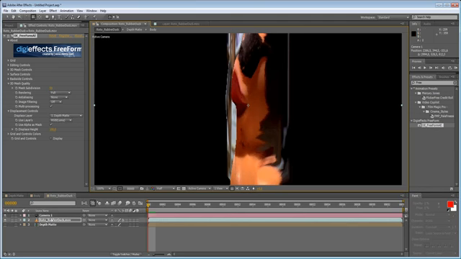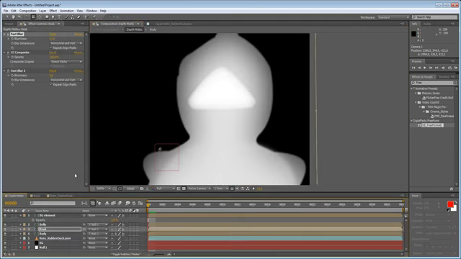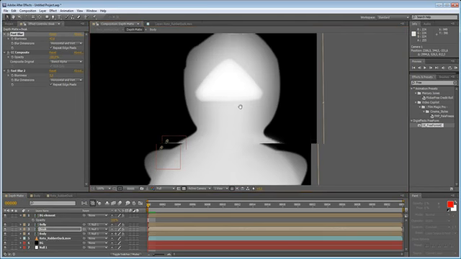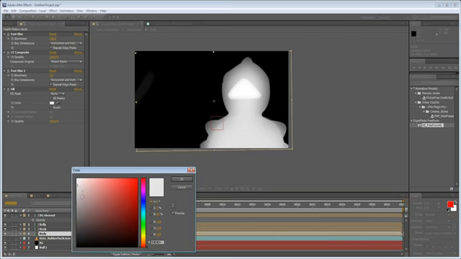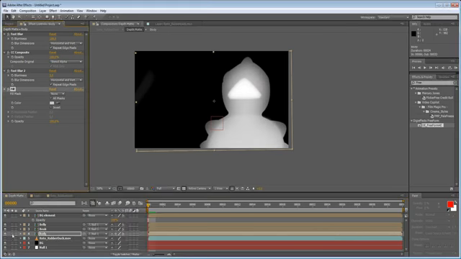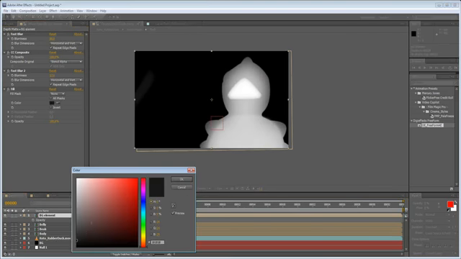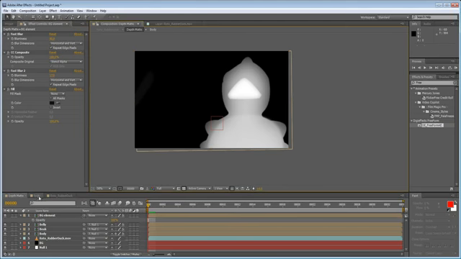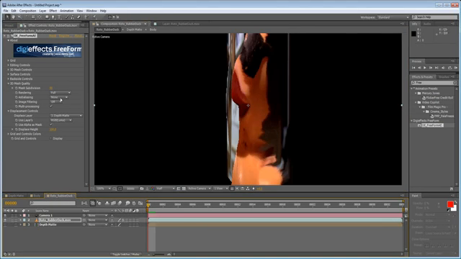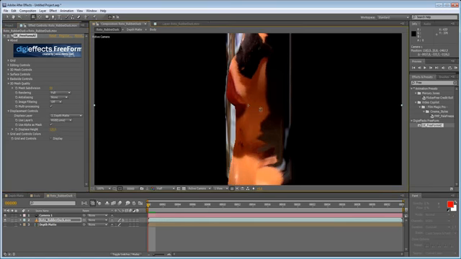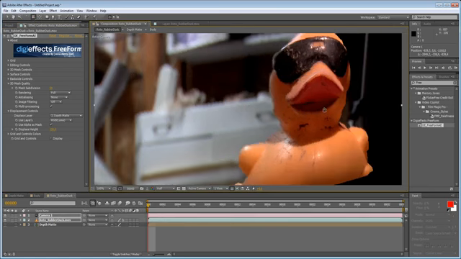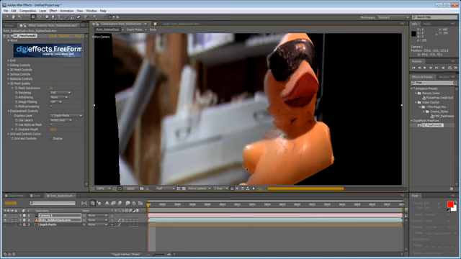Still not really happy with the beak, so we can put just the body maybe a little bit darker, and also the background element, even though it's pretty dark already. So maybe like this. Maybe we want to set this to maybe 120. Yeah, that's better. That's pretty good. So now we got a 3D scene of the duck.